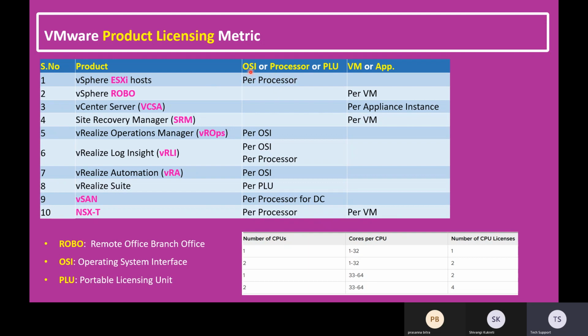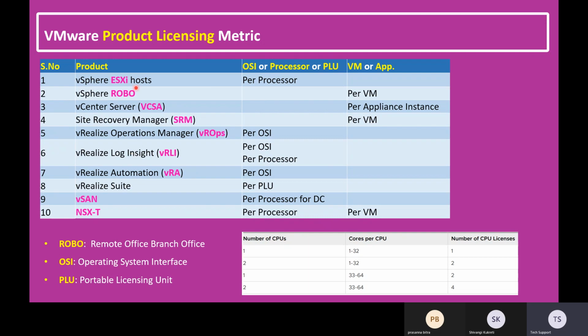While buying the license, it depends on the OSI. OSI means operating system instance. Either operating system based, we can buy a license, or processor based. Processor means CPU based license, or sometimes there is a package. PLU means portable licensing unit. An entire package, a group of products, you can also buy. That group of products we call a PLU, portable licensing unit. Within one unit you will buy some group of products. Okay, but there are some slight changes in the group while selecting the group of products. During that time, for licensing cost negotiations and all, the recommendation is always to contact the VMware sales team.